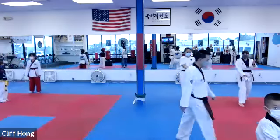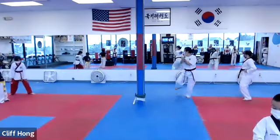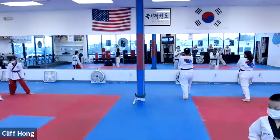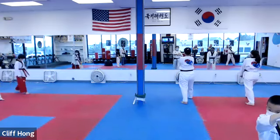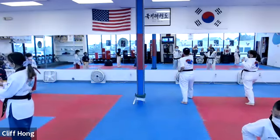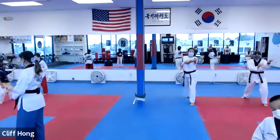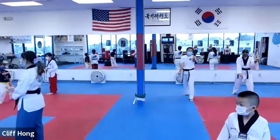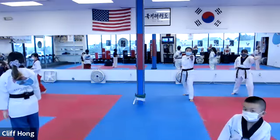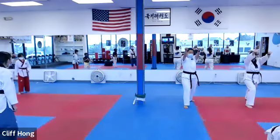Slow down a little. Here, don't kick the bag. Here, you come here, and then kick. So, how much do we pivot on side kick? Halfway or all the way? Yeah, all the way. Right. So the same goes for reverse side kick. You need to pivot all the way.